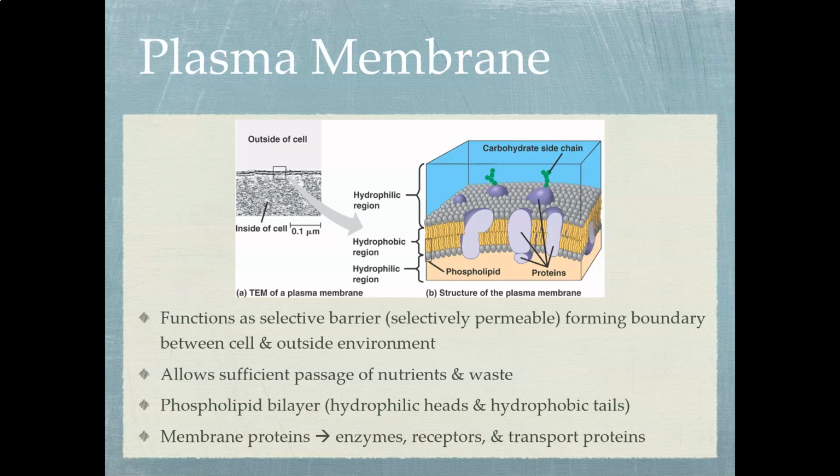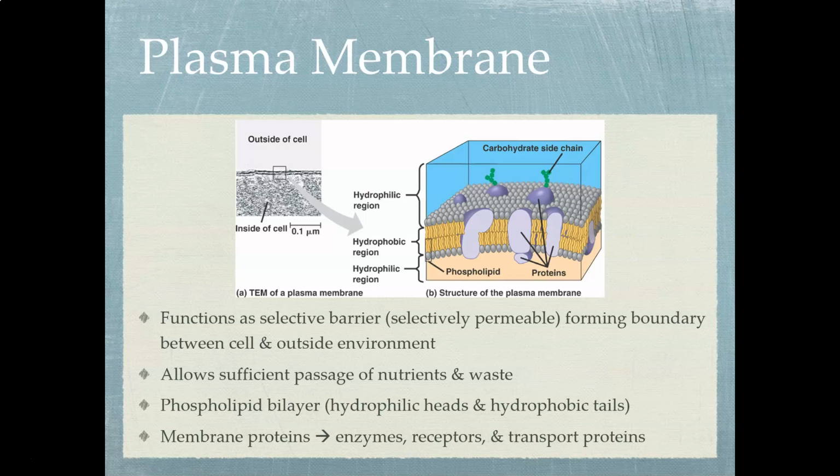When we go back to evolution, that was a really big jump because now I could much more efficiently allow metabolic processes to occur by keeping them contained, by keeping molecules closer together. So that plasma membrane really forms that barrier. It does have to be large enough compared to the volume, right? Going back to that surface area to volume idea, to allow sufficient passage of nutrients and wastes. So the cell really is limited by that plasma membrane surface area in terms of how much volume we can deal with. It is a phospholipid bilayer.